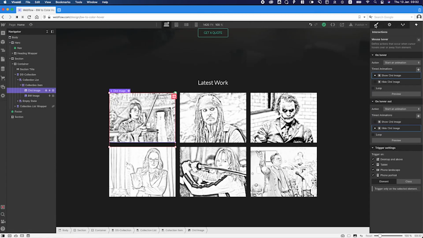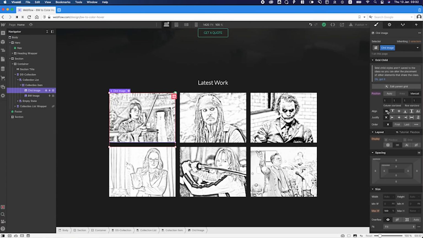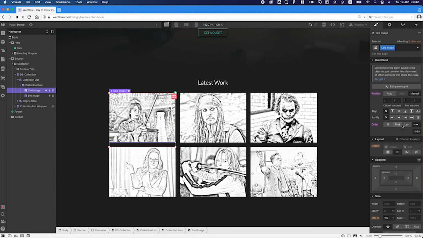So one small step is remaining, to fix the order of these pictures. And here we are.